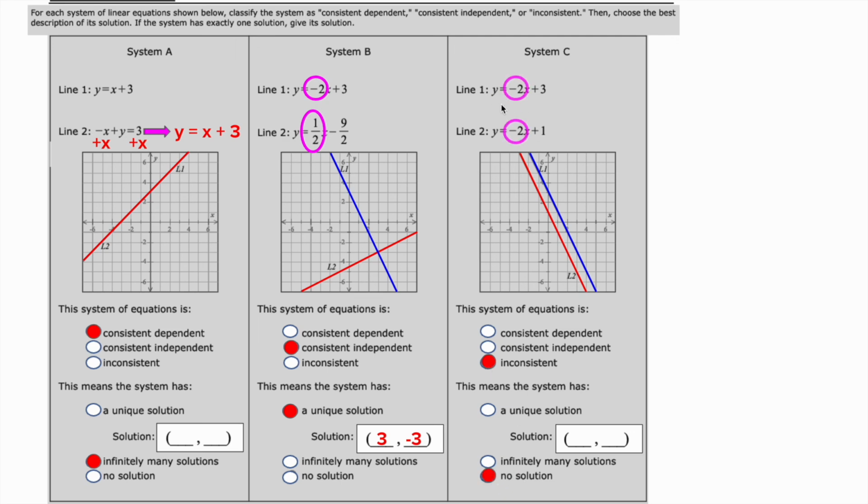And I, again, can take a look at the slopes. They have different y-intercepts, and I can see that they cross the y-intercept at a different place. But up here, I have -2 and -2 for my slope. They have the exact same slope, which means they're dropping at the exact same rate, and so they're never going to come together. So that's classifying linear equations, and I hope that helped.